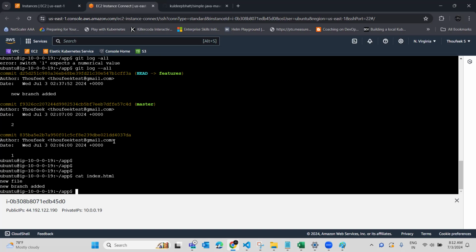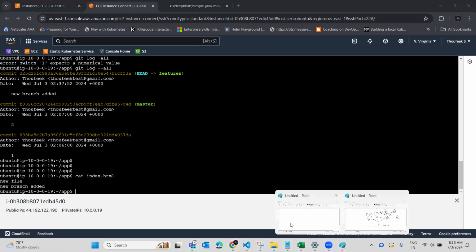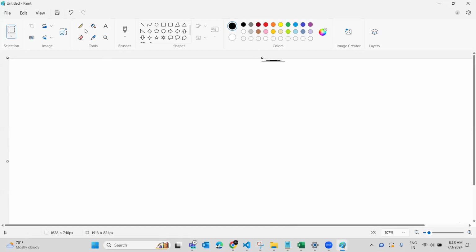Clear or confused? Some conflicts, yes, I will show you. If there is a clash in some files, it cannot be both. For example, this is our main source code.